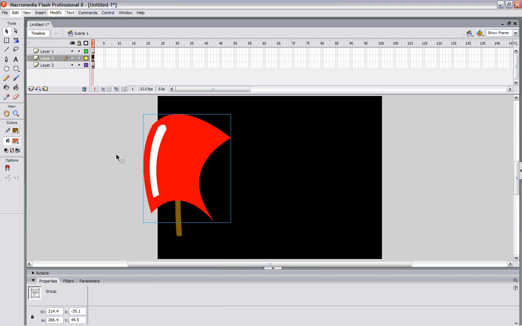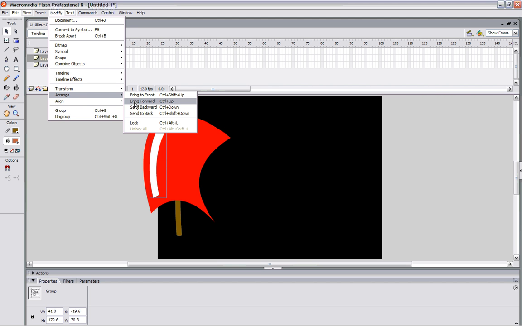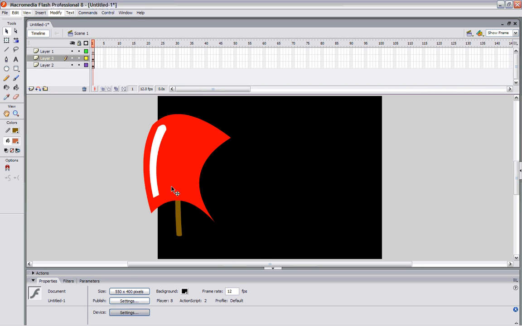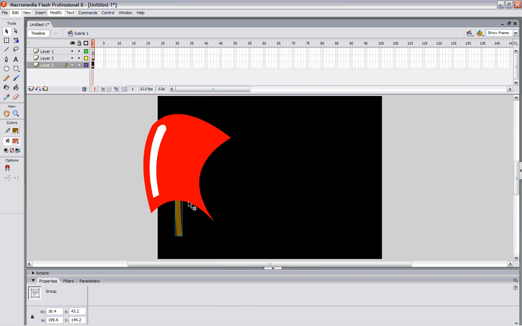So these two things are together now on the same layer. The reason it was behind the sail, when it came in, the sail became primary. The red box became the primary, and then the white box became the secondary, so it went behind the item that was already grouped. Now I could have fixed that by going to Modify, Arrange, and then Bring to Front or Bring Forward, but in this case I knew I was going to group it anyway, so I just went ahead and selected Group. We're going to go ahead and group this. It's on its own layer, so it doesn't really matter.